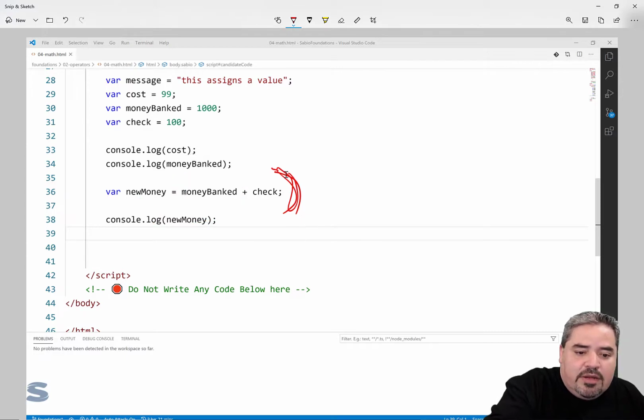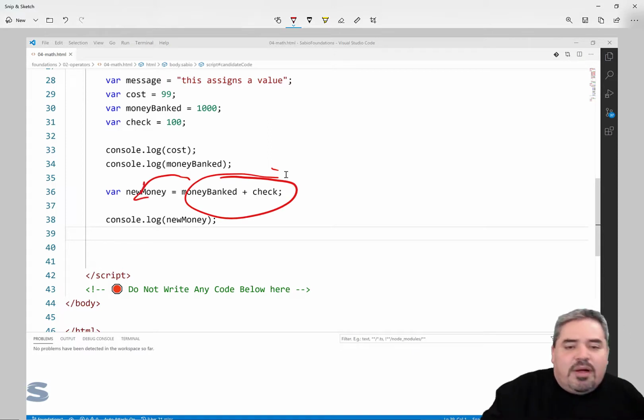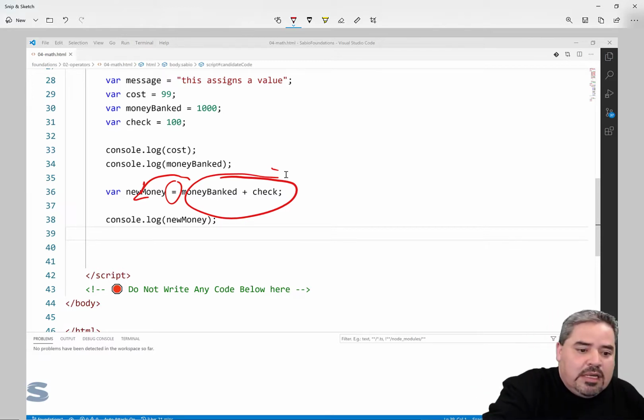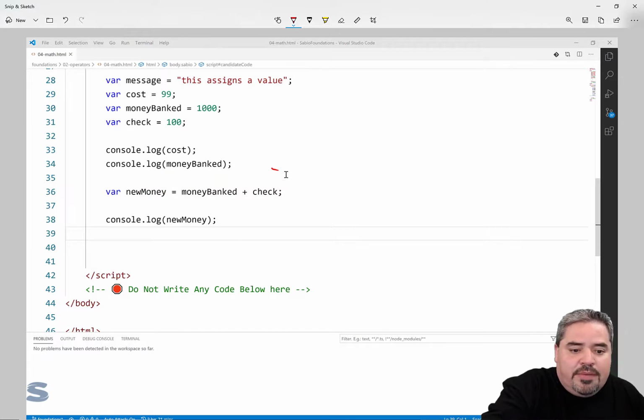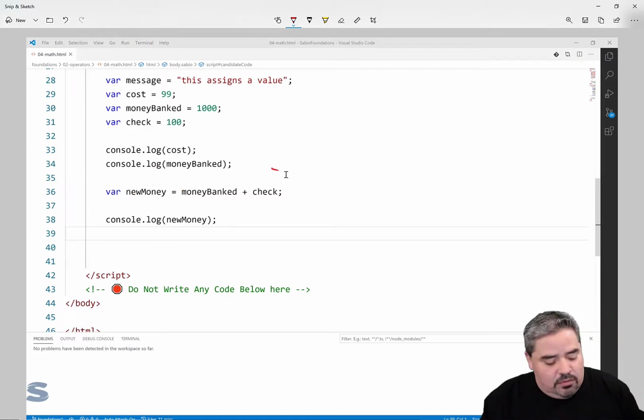Together, that expression, which is number plus number, yields a value, and this value is assigned to new money, to the variable there. Another operator is in use too, so there are two operators there. This is just like standard math, but sometimes it might get a little lost because you haven't spoken about it like this before in programming terms. An expression will yield a value, and it is being assigned to this variable called new money, okay? So new money is holding that value.